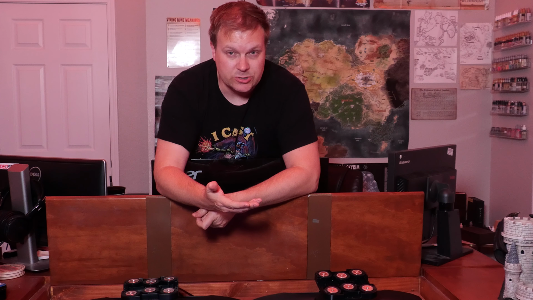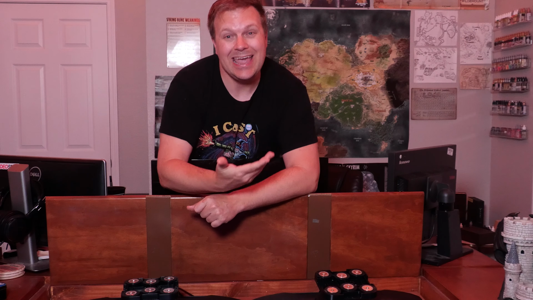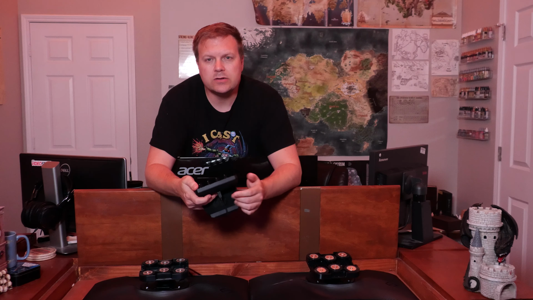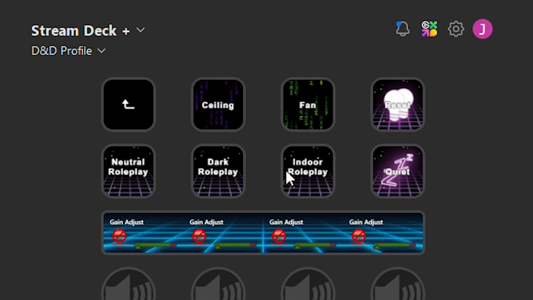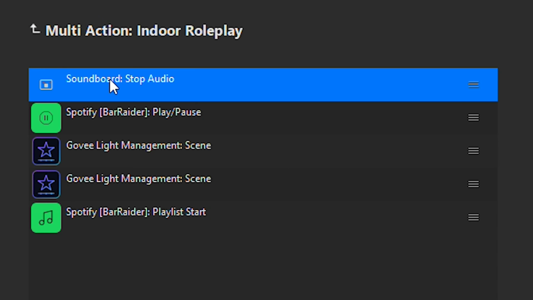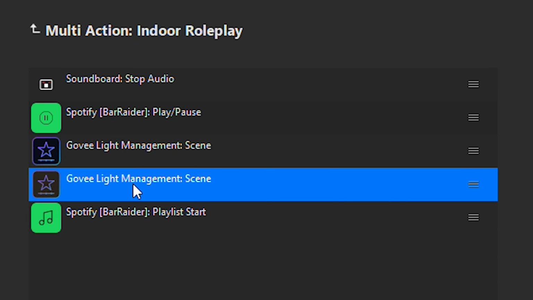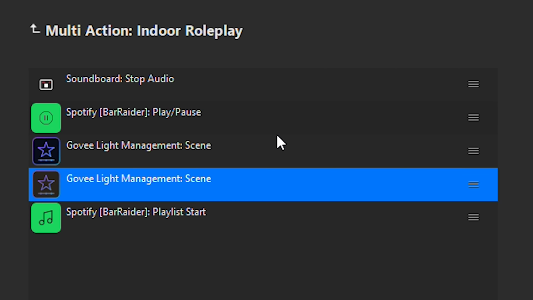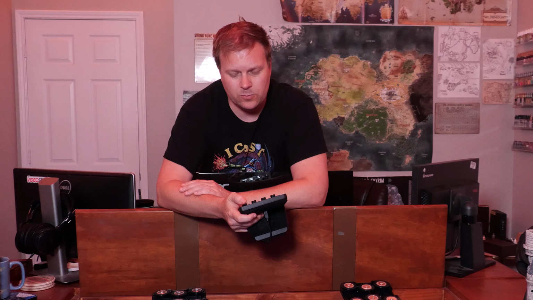You can combine the 2 actions of both changing the lighting and changing the music. So let's say there's a scene where my players go indoors and they're about to have a conversation inside. I can press this button right here and it says indoor role play. And what it does, it sends a signal to the lights that are up in the room to go to the scene of a candlelight. It gives the room this kind of flickering ambience that really helps out with the mood, especially if I have some role-playing music lists that are already prepared. You can do it when it's a dark nighttime.